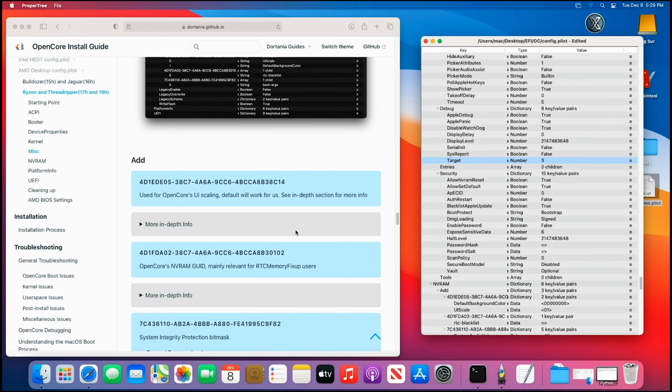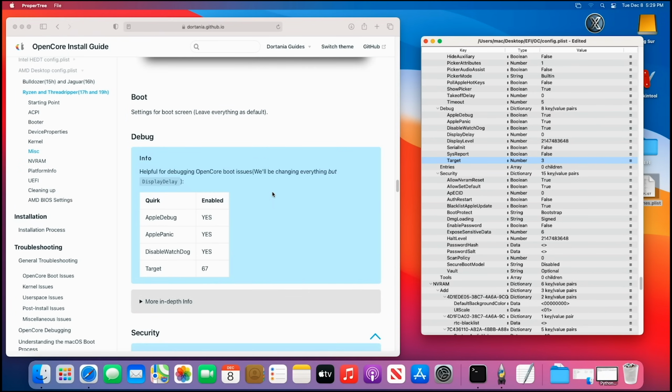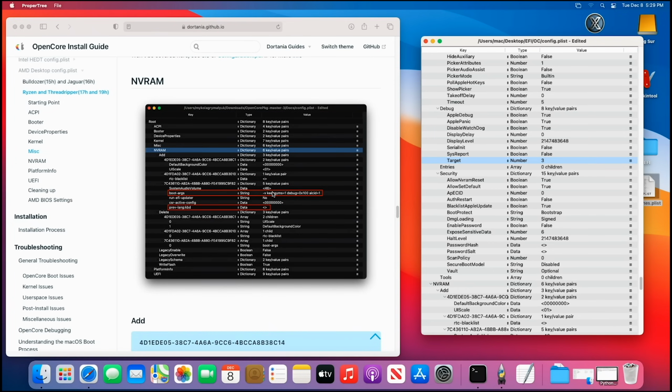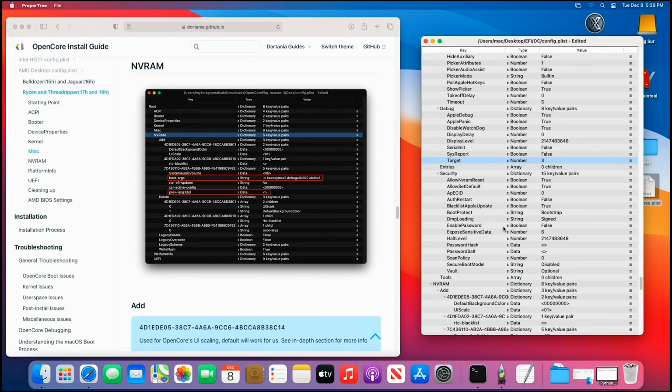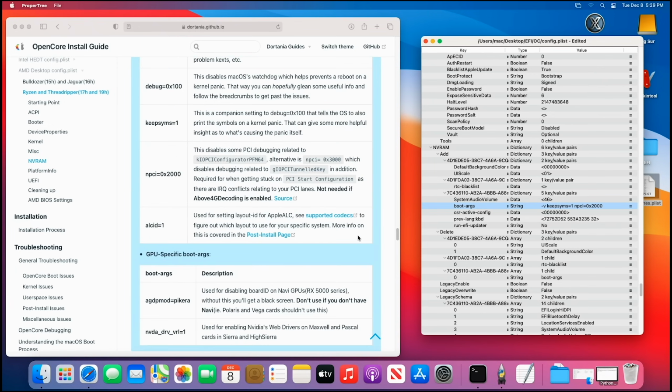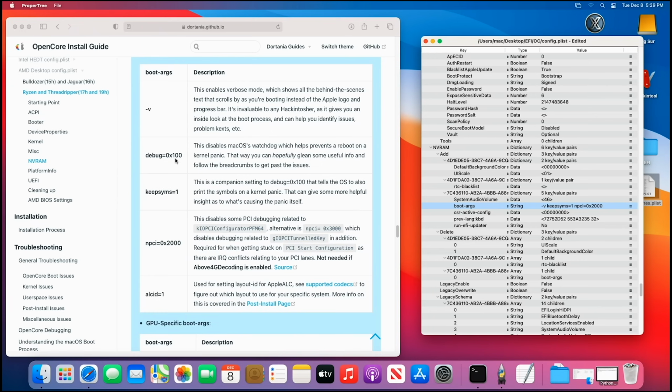So let's scoot on down to NVRAM right here, and we want to go to the boot args. Okay, boot args are right here. So there's just a couple more I need to put in here. And I'm going to go ahead and put in debug.